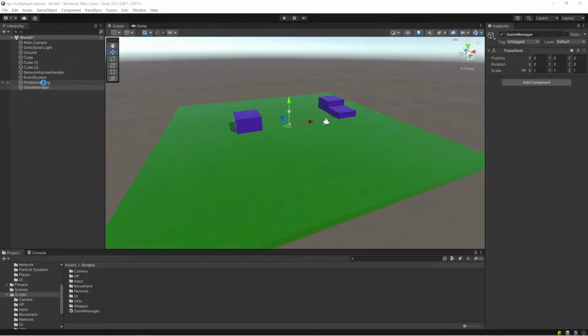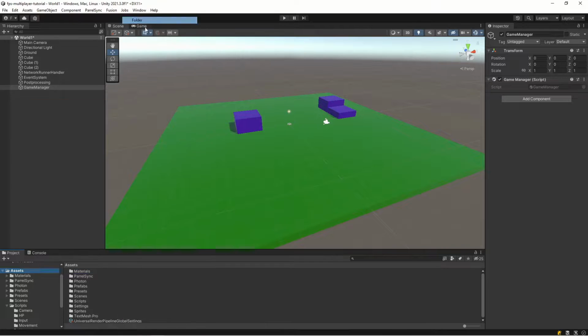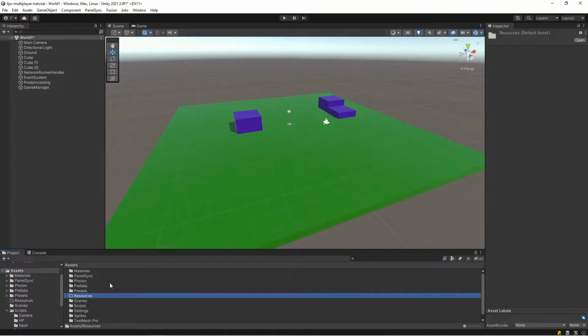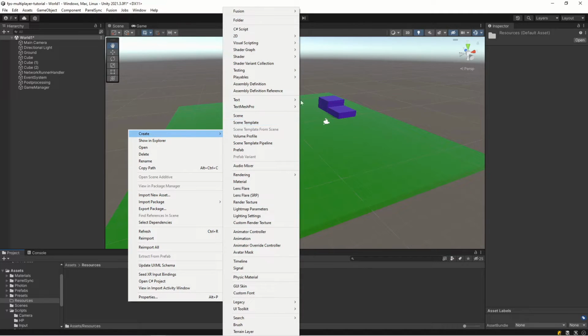Alright, so now we fixed that. So let's take our game manager, drag and drop the script there, and then we need to create a prefab from this. And we will do something special as well. We want to load our game manager as soon as the game starts up, and there's a little trick that we can do. Let's make a folder, resources, and in our resources, let's create a subfolder called instantiate on load.